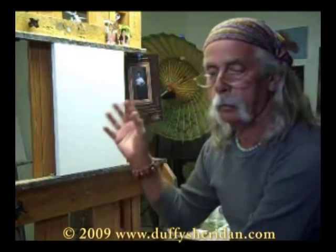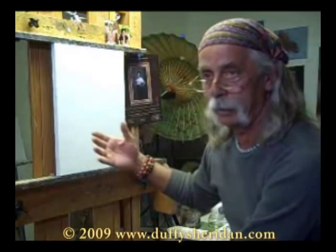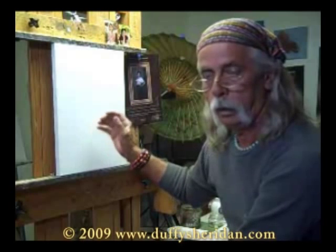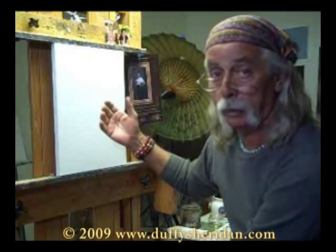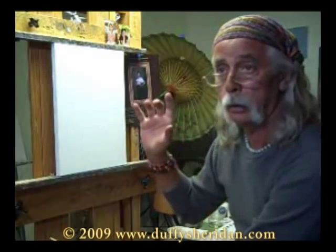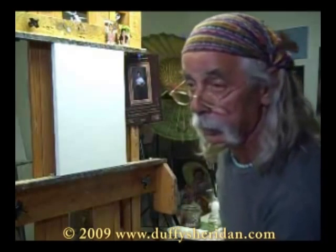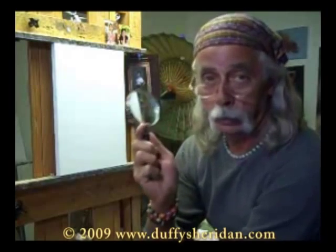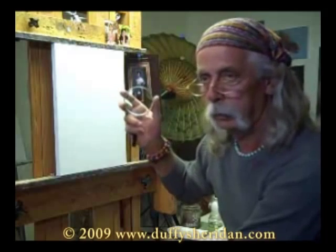The other thing that is very important to my particular process is I like to sit and paint. I am not a stand-up painter — I sit down while I paint. Which means, to get back and look at the painting without having to get up every few minutes, I use a reducing glass. It is a non-distortive lens that, instead of magnifying, takes things away without distorting. So I can give myself a good ten or twelve feet of distance just by looking through this glass. It is very helpful — I have been using it for years.